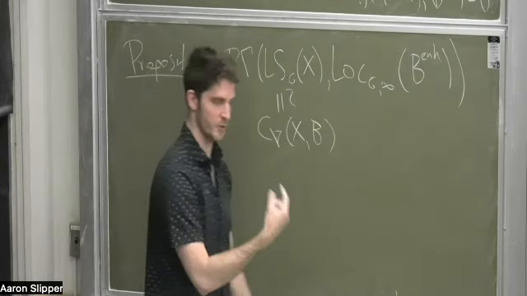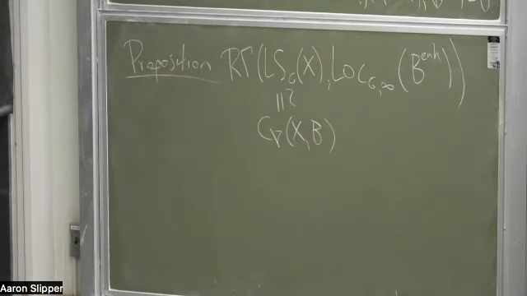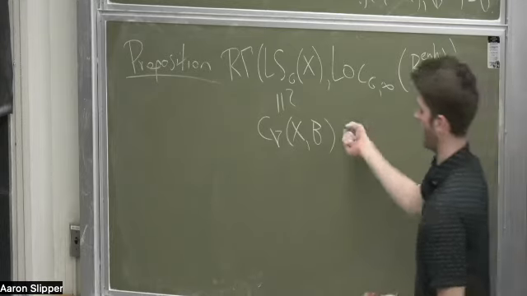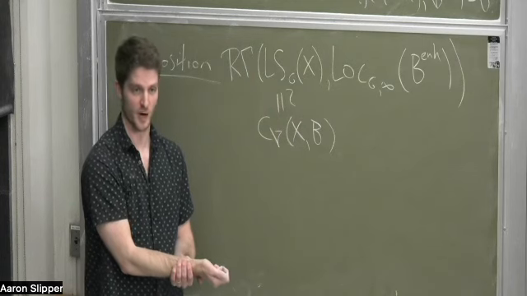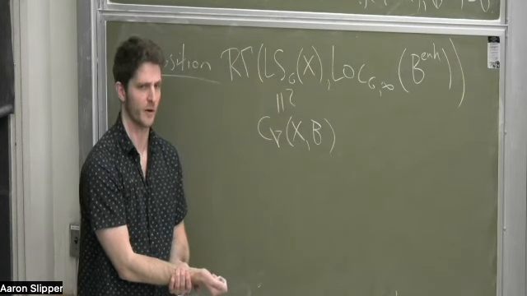So notice the difference between this compatibility and the earlier compatibility of localization. Before, the compatibility for Kac-Moody was that the fiber of localization at a G bundle could be expressed in terms of chiral homology. Now the compatibility is that global sections of this localization can be expressed as chiral homologies. What's a bit different?